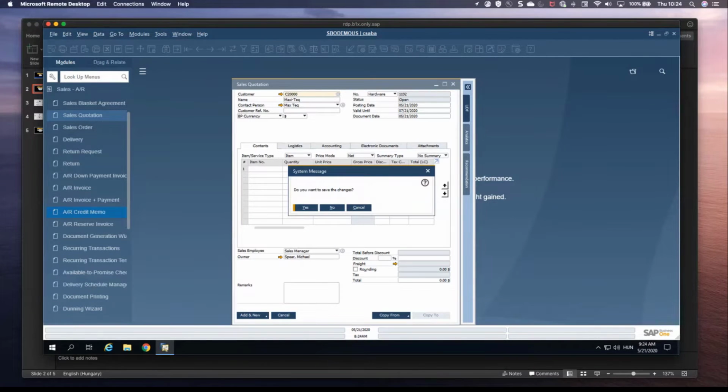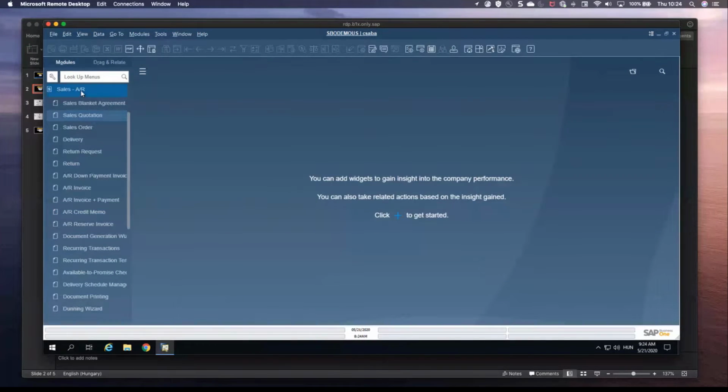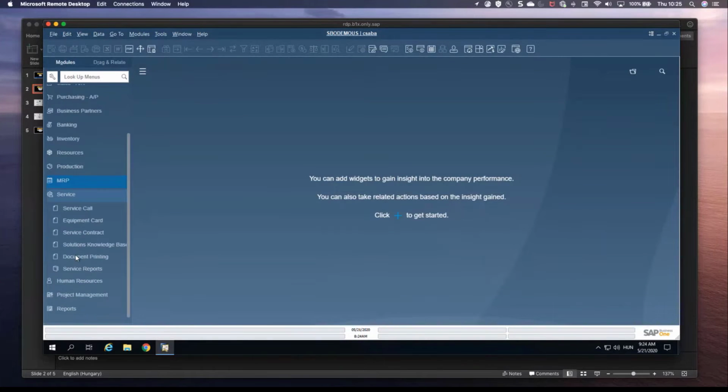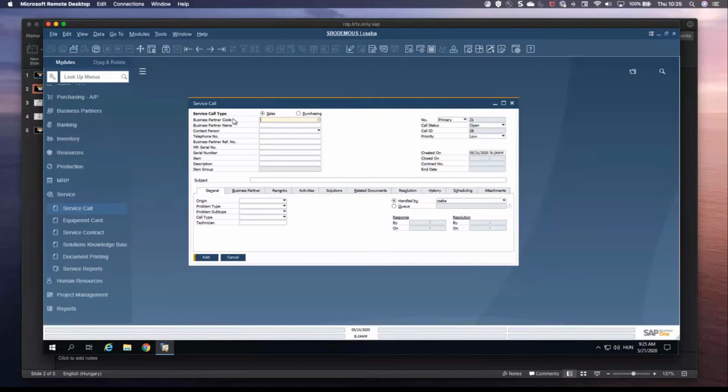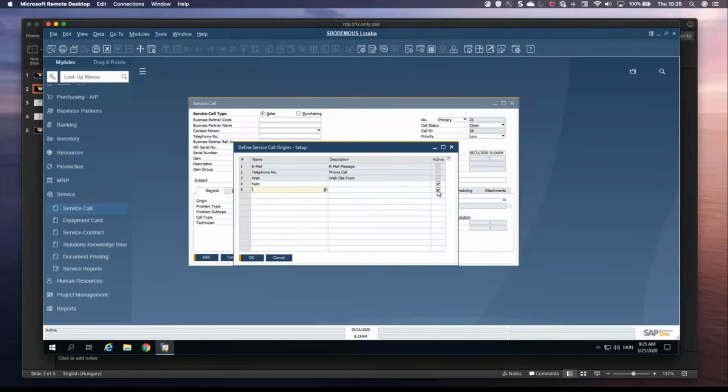The display or hide drop-down list option is the next one, in the service module. In the service module, there are some fields on the service call: the call status, origin, problem type, subtype, call type, and so on. And there's a possibility: if you choose define new, there's an active sign for the non-default or system fields.